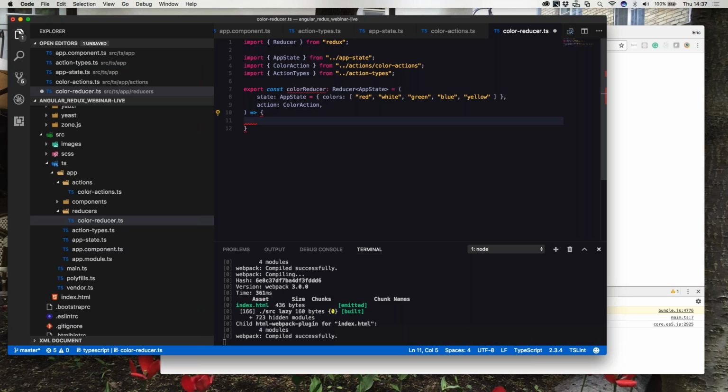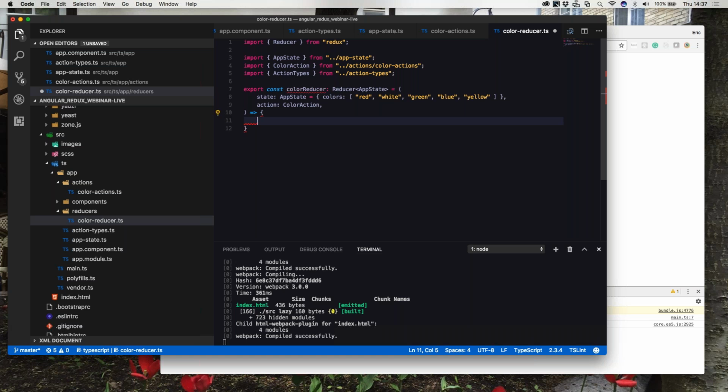Now, there's lots of ways you could implement this function body. A lot of different thoughts and theories and suggestions on how to do this. I'm going to use the most straightforward approach for what we're doing here in this webinar. This is not necessarily how I would do it for a real application. Nevertheless, it works perfectly fine, and there's nothing wrong with using this approach. So what we're going to do is set this up so that when we receive an action, we want to have a way to figure out what type it is and then have some code that will do some processing of it.